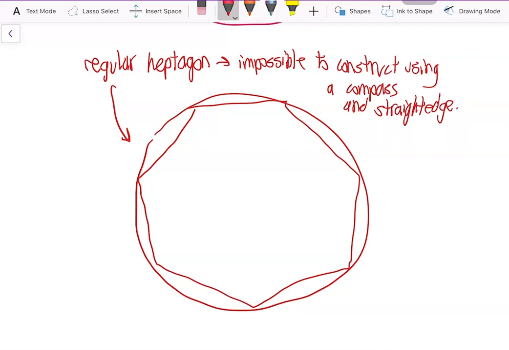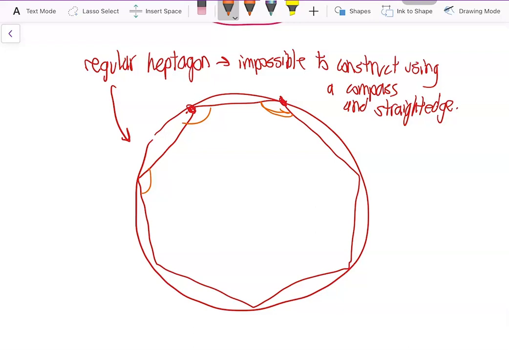When I say impossible, remember you can't use a protractor, for example, to measure out the angle, so you have to do everything with the compass and the straightedge. There are ways to approximately construct a regular heptagon, but it is impossible to construct it exactly. Assuming your compass and straightedge are perfectly accurate, it is impossible to construct a regular heptagon. There are ways of approximating a heptagon, getting really close to the correct angles, but it turns out to be impossible to construct a perfectly regular heptagon.